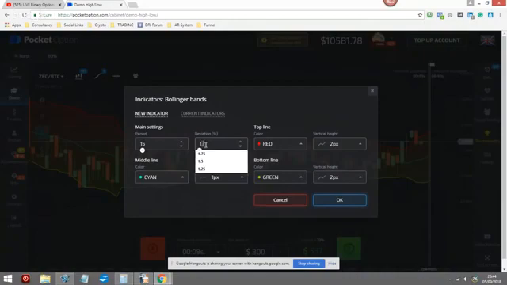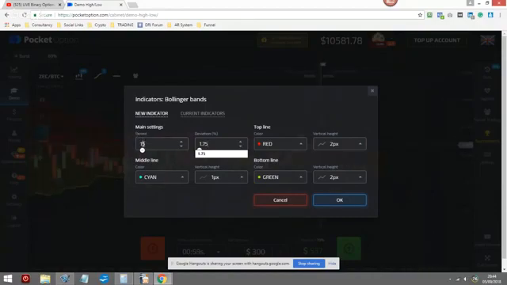Now, what have I put here? Sorry, I do apologize. So we've got 15 as a period, so that's 15 candles is the time period, and the deviation is some technical knowledge that I don't know anything about, and neither do you need to know about. It basically is the difference. It basically makes these lines here narrower if you've got a low number, or wider if you've got a higher number. Okay, so that's all I've just done. I've just changed those to make it narrower and much more reactive.